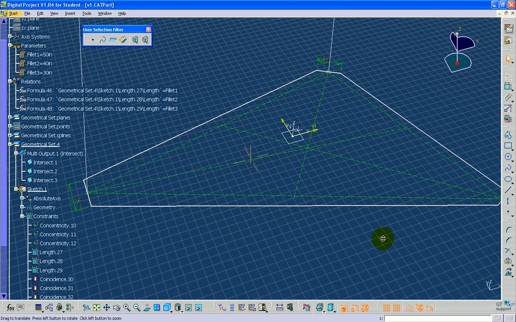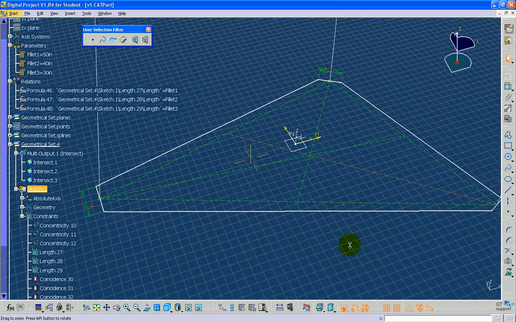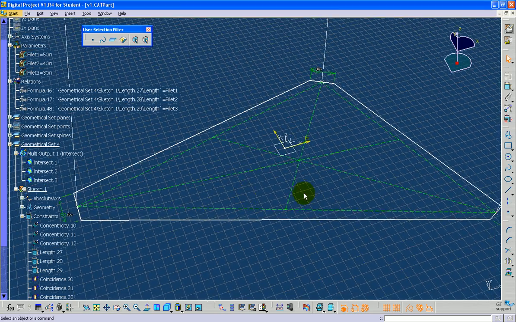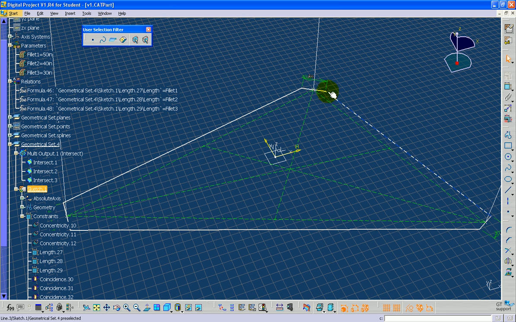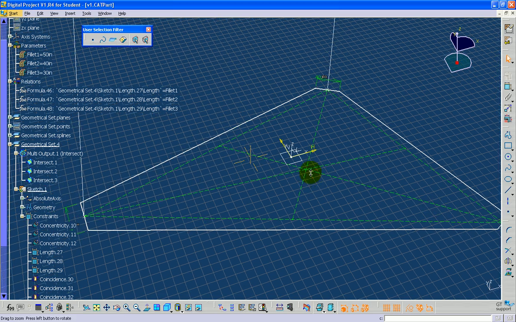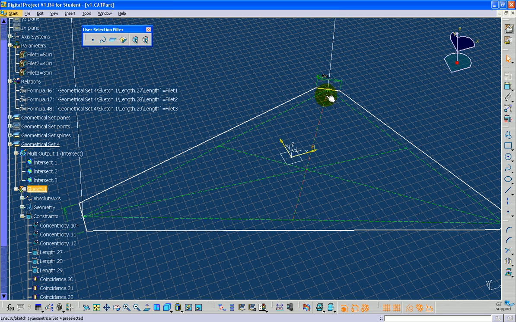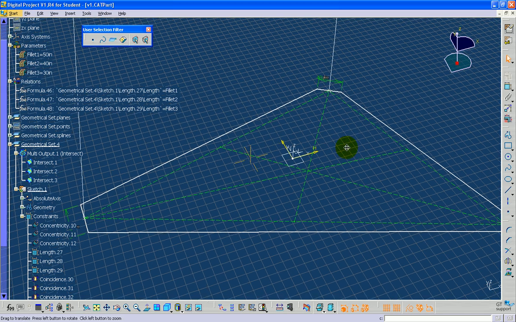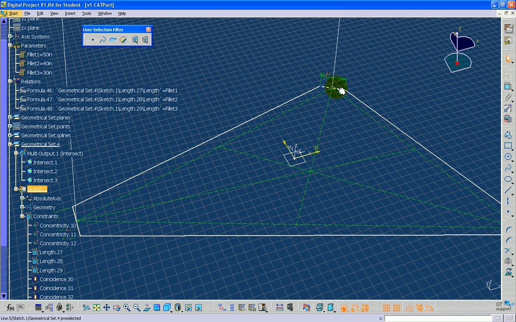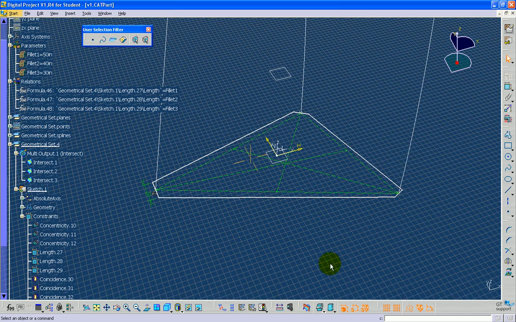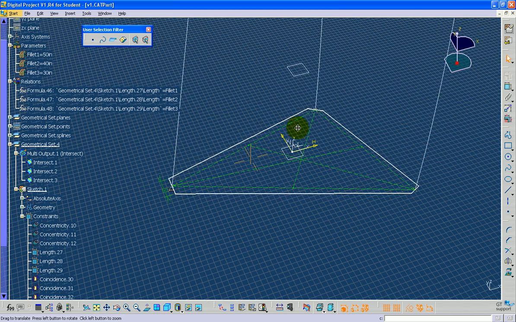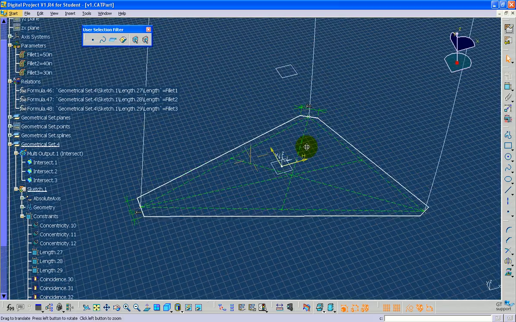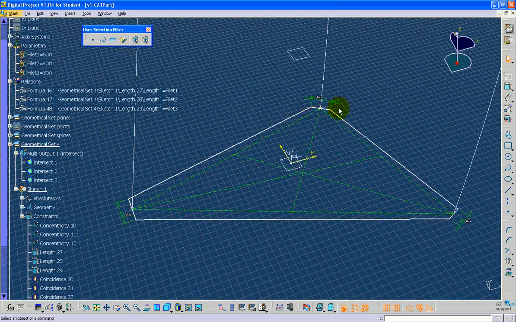Coincidence. Okay, so now I created this constrained geometry, and what I want is for my fillets to be perpendicular to these lines that I created. They're all constrained to the midpoint of these fillets, and I want them to be perpendicular, so once instantiated, it just keeps this geometry shape instead of going crazy.